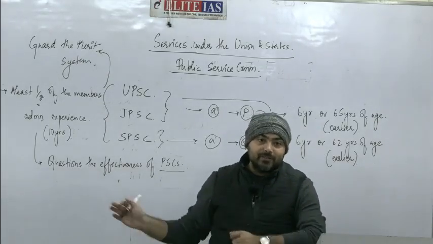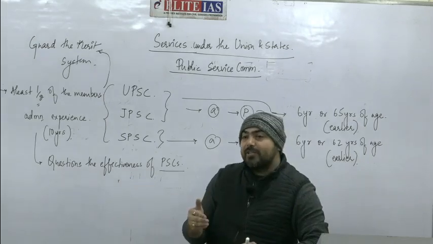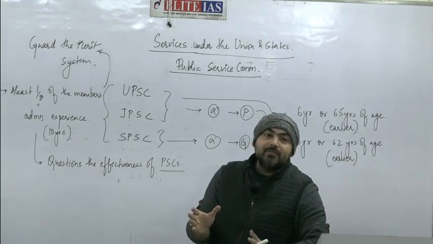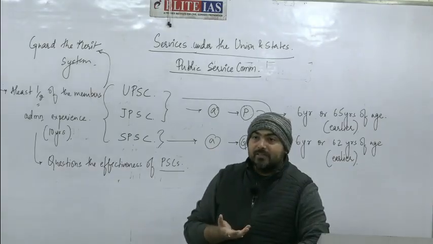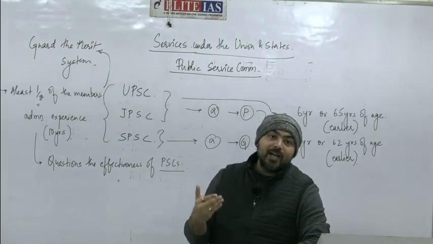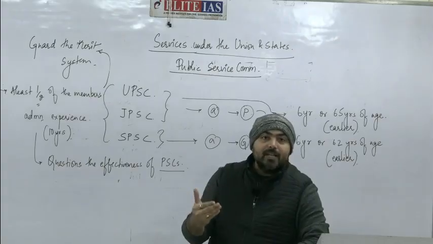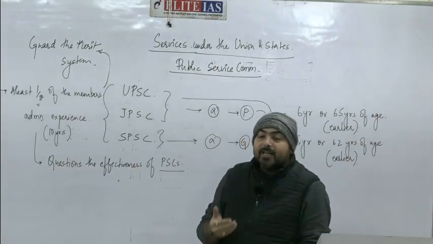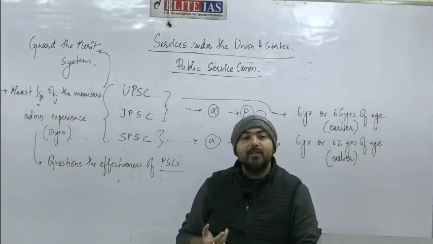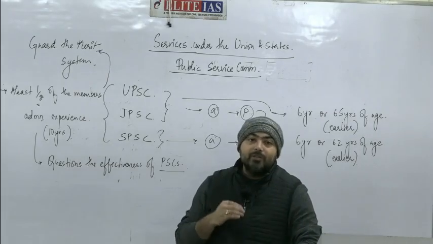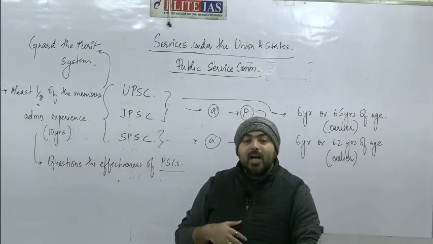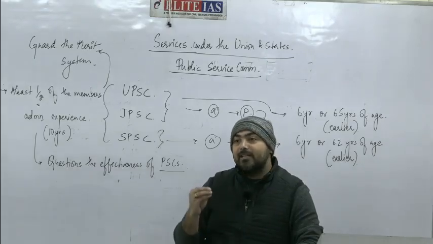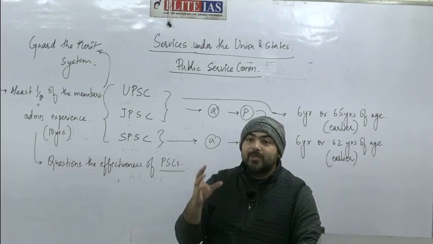But if you allow for such provisions, such as 50% of the members belonging to a political party, that is definitely going to have political influence in the recruitment process. It is going to lead to political influence in the recruitment process. And that is the reason why you will find so many problems with these state public service commissions.